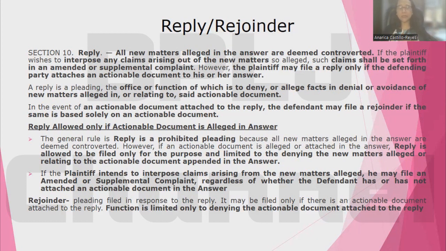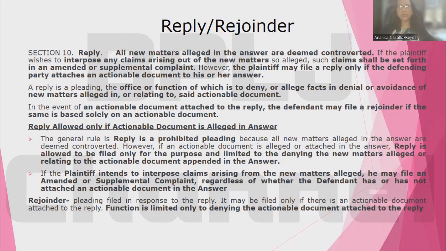The general rule is that the reply is a prohibited pleading because all new matters alleged in the answer are deemed controverted. However, if there is an actionable document attached to the answer, reply is allowed only for the purpose and limited to the denial of new matters alleged or relating to actionable documents appended in the answer. If the plaintiff intends to interpose claims arising from the new matters alleged, he may file an amended or supplemental complaint, regardless of whether the defendant has or has not attached an actionable document in the answer.